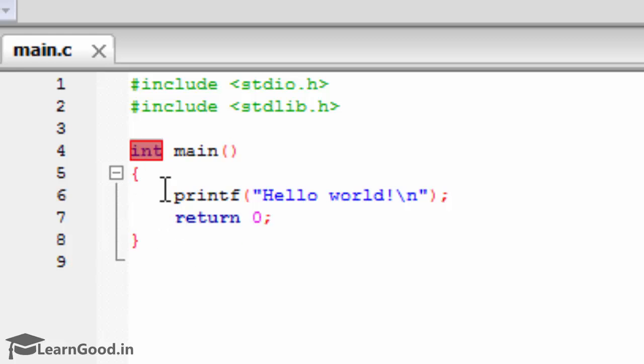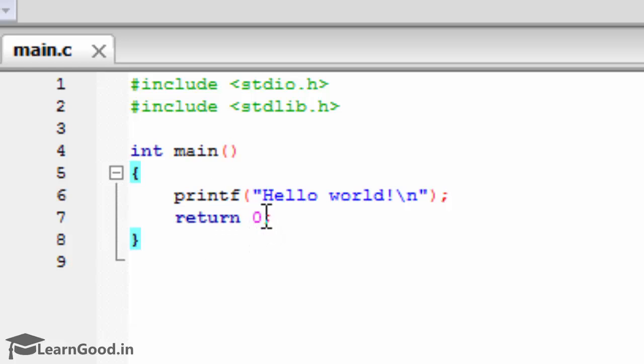Void means nothing, whereas here it has been mentioned as int. That means this main function should return an integer value. The return type is int. We'll discuss this return type in the functions chapter. So if you are using Code::Blocks, the return type should be int, and at the end, after printf, you have to give a return statement so that some integer value has to be returned.